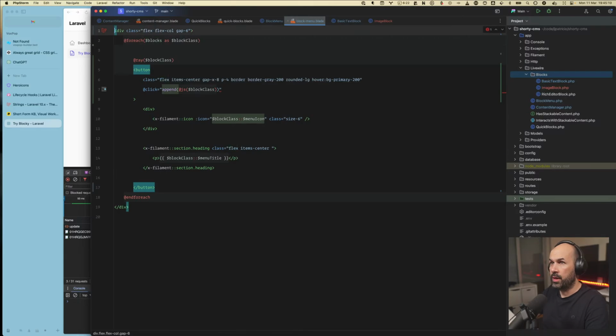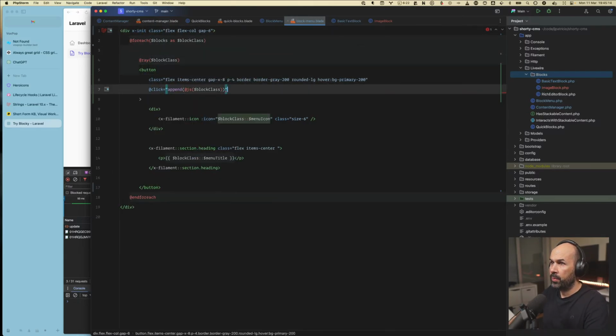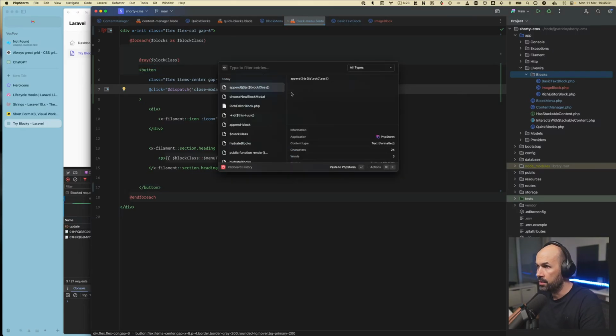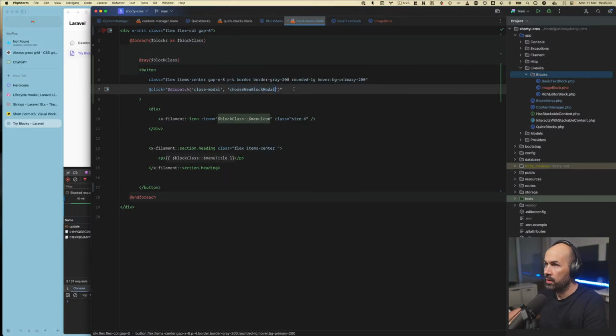So let's make this an Alpine component. At click, we want to $dispatch close modal, not open but close, with this ID. Is it correct? Yeah.